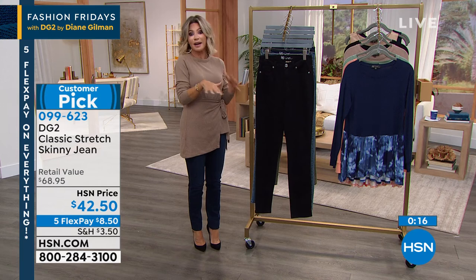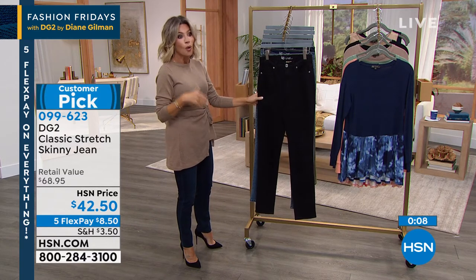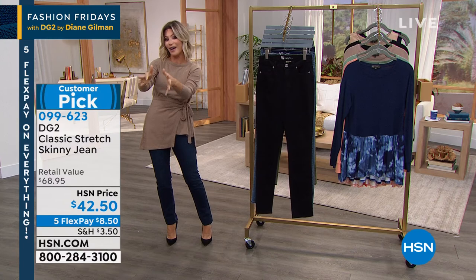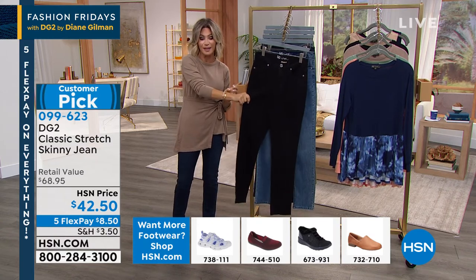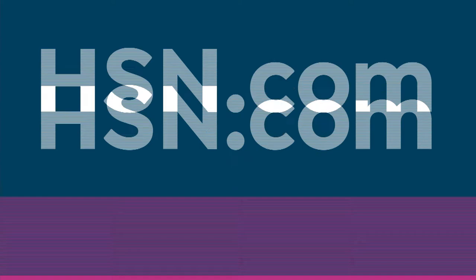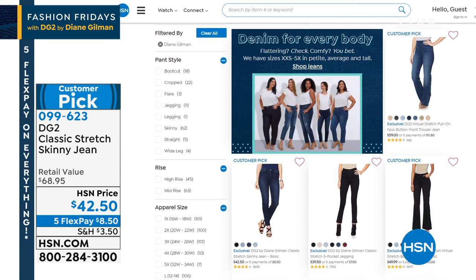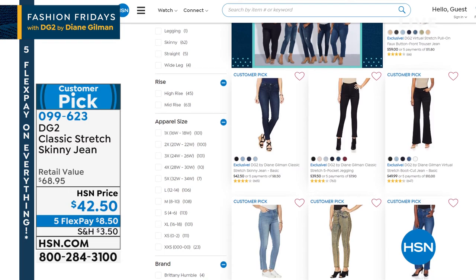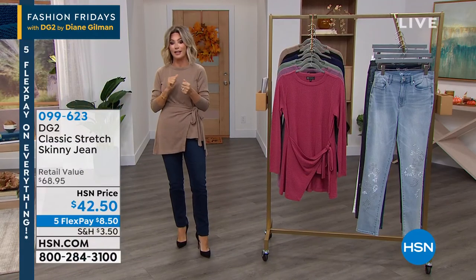If you need the basics going into fall and winter, or your denim jeans don't fit anymore — let's be honest, we all have our 'skinny jeans' — this is the jean that works whether you've gained or lost weight. Sizes go from 2 all the way to 24W, three inseams, so everybody is covered. Try it for $8.50. Go to hsn.com to shop all of Diane Gilman's denim and tops. Everything today is on five interest-free credit card payments, and we take every major credit card including Apple Pay and debit cards.